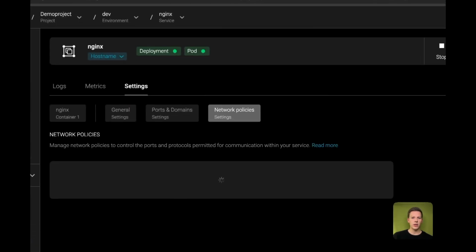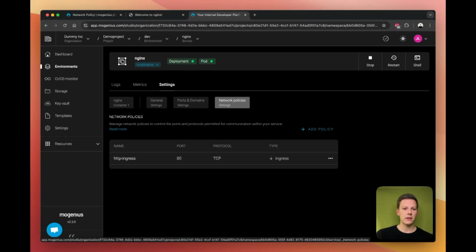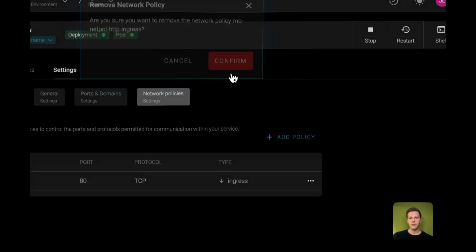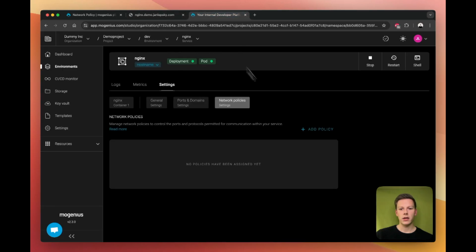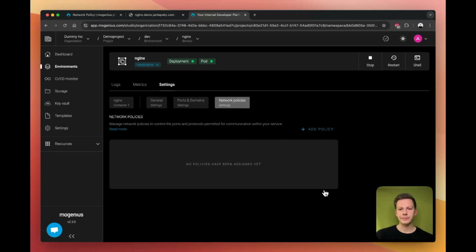So in the settings, there's a new tab for network policies, and we can see that the port 80 network policy here is enabled. We can also remove that, and this will immediately update our host name. So it's now not available again, and now we can simply add it as a developer as well.